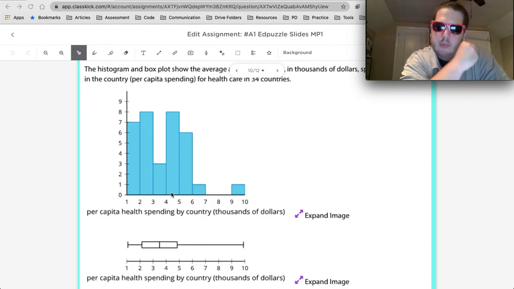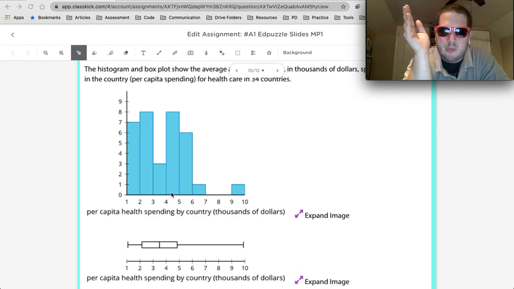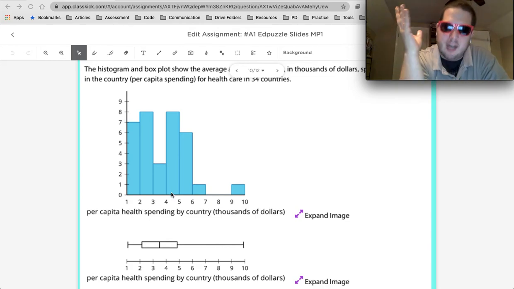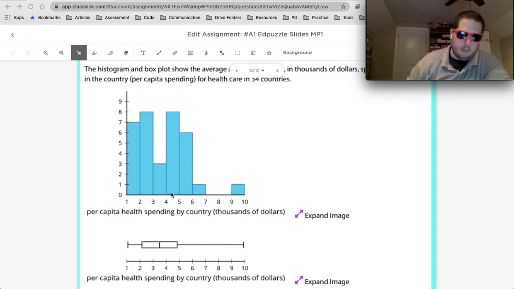Okay, so if you don't know, an outlier is basically just a number that is far away from the data set, right? Like if you're going out to buy lunch every day and usually you spend $6 on lunch. And then one day you're like, you know what, I'm gonna go somewhere really fancy and I spend $50. So that would be an outlier for you because that's not an amount of money that you usually spend, okay?